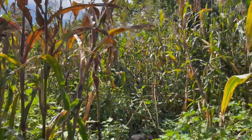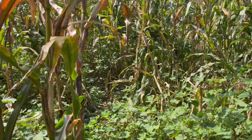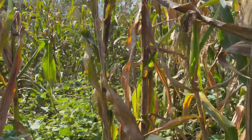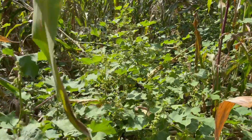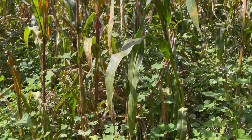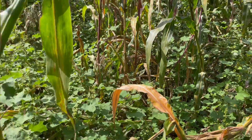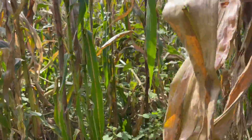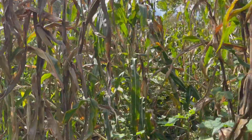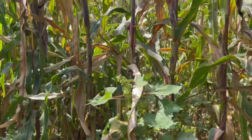If I hadn't stopped the coons, I wouldn't have had nothing. You can see what happened here — look at that big void space. I'd say a 20 by 15 spot, annihilated. But again, what do you expect? You can see where it's all laid over — that's coons. They push right them stalks over. That's all right.